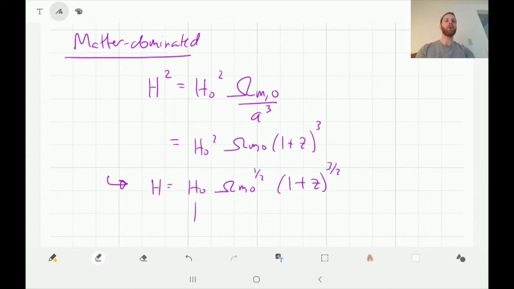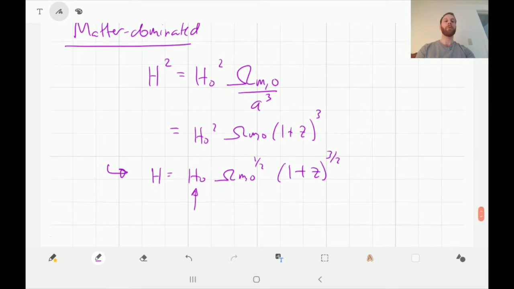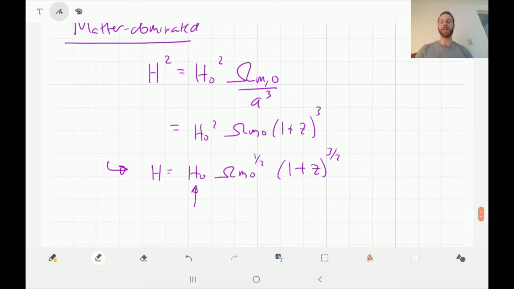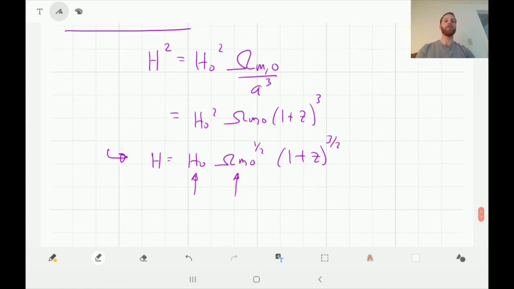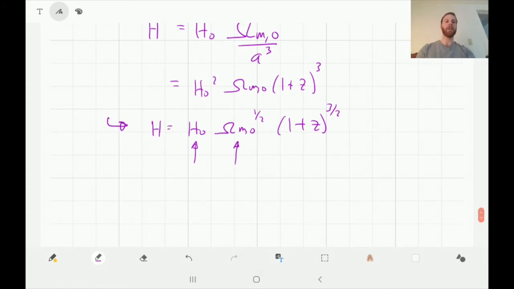You can look up what the Hubble parameter is in units of inverse years or inverse seconds. You can look this up according to the benchmark model that's given in Ryden, probably in a couple places in Ryden's book. You can then compute this, and this works out to be approximately 1.23 times 10 to the minus 18 inverse seconds. And then this does continue to scale like 1 plus z to the 3 halves.